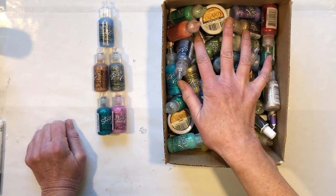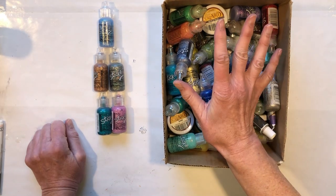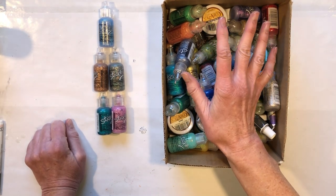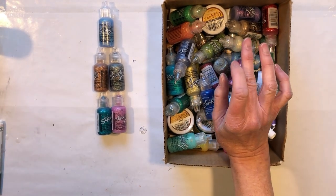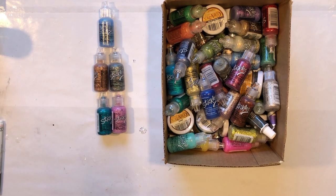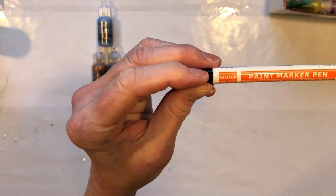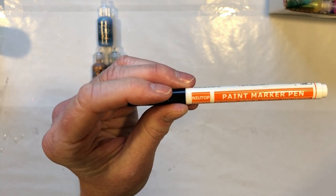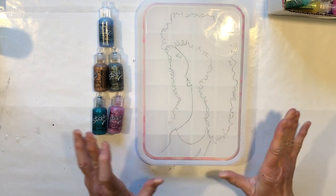I am going to use stickles because that is my current favorite thing of all time, and I think it could be kind of interesting. We are going to make a tray with my likeness in it. I'm using that word extremely loosely because what I've already done is a preliminary sketch — a very abstract, cartoony version of how I used to look a long, long time ago. I took a new top paint marker pen, water-based opaque black, and did my little cartoony abstract thing here just to get an idea of how this was gonna go.